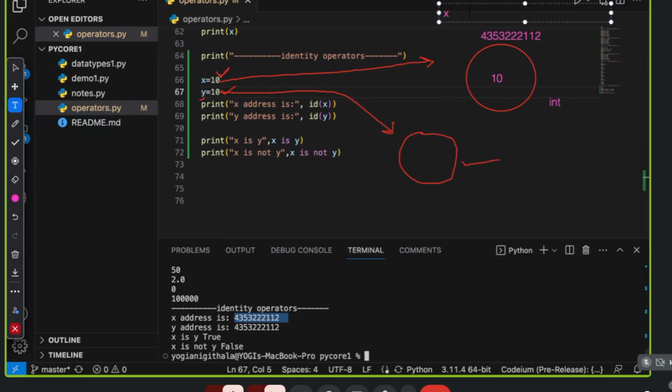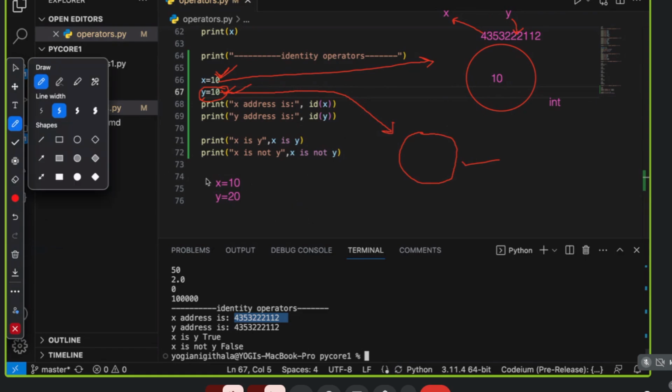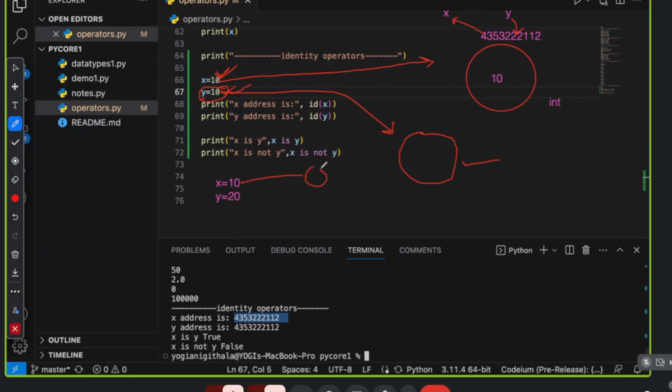Both refer to this address only, because the data is the same. But if x equals 10 and y equals 20, then two objects are created, because the data is different.